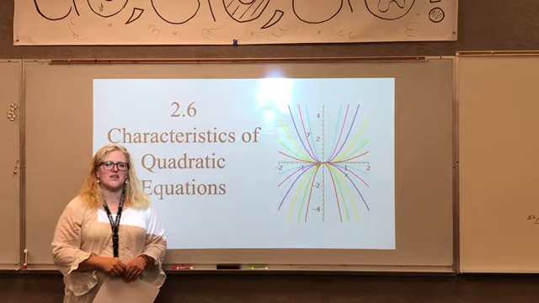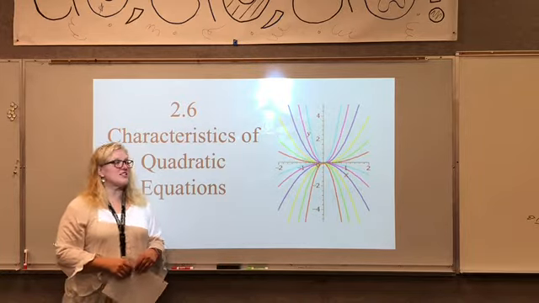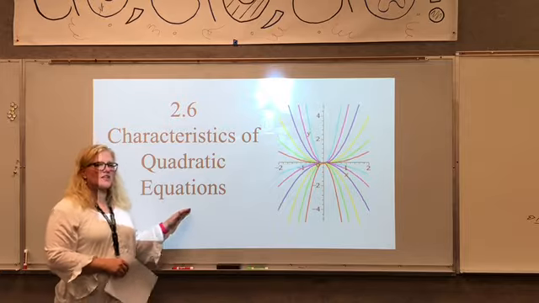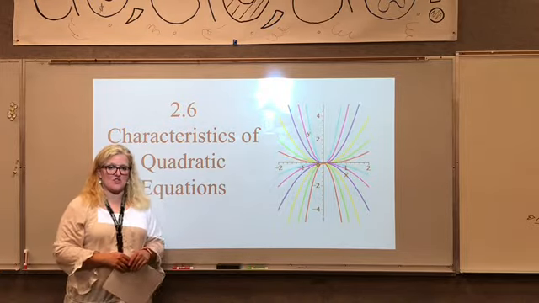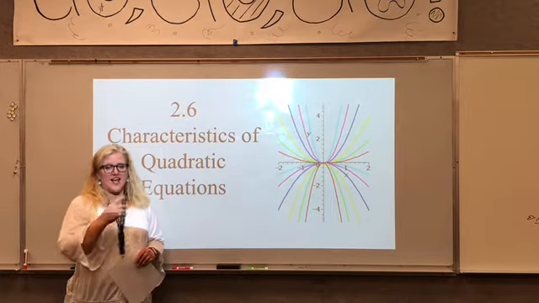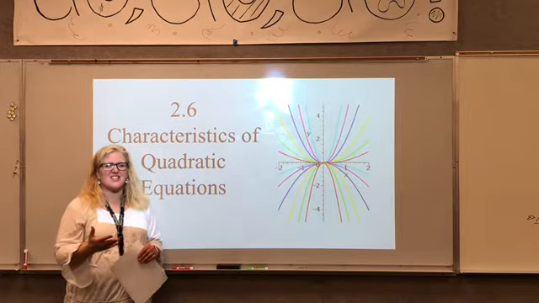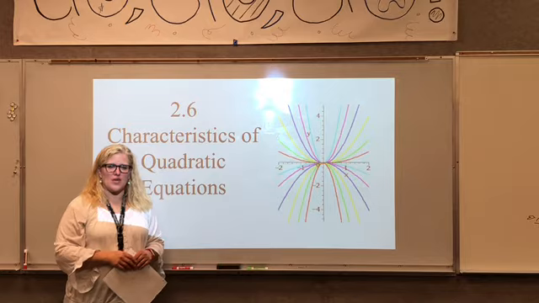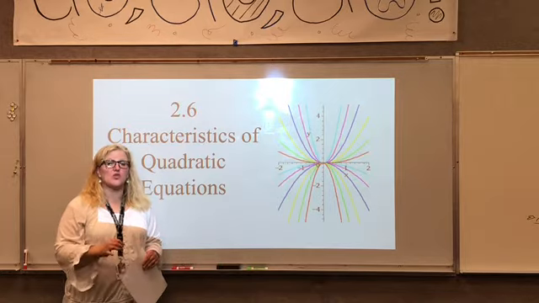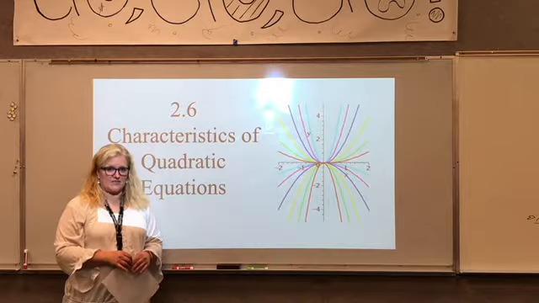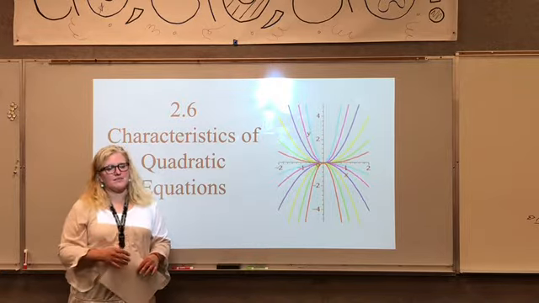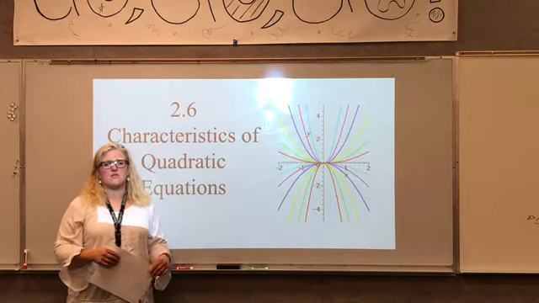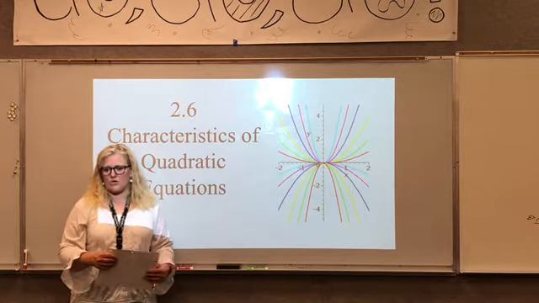The lesson we've got going today is section 2.6, Characteristics of Quadratic Equations. And this is the last section of chapter 2. So the lesson after this, there really isn't a lesson. I'll be giving you a review, and that's the review you're going to want to study to do well on the test. Okay? So this is the last one. It's a little bit lengthy, but hopefully some of this you've done before.